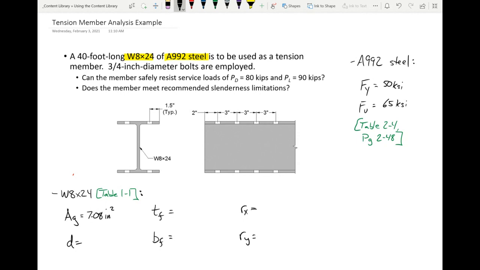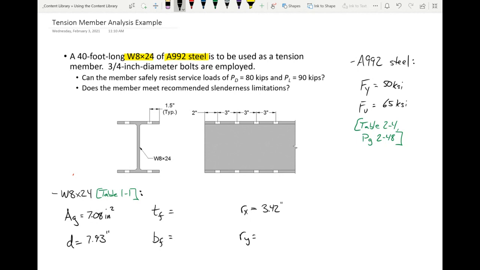Now, somebody else give me the depth. I saw Ben Romans and Caleb Wise. Okay, so David Ball's got a depth of 7.93. That's what I like to see. There we go. All right, the flange thickness. We got Gordon Blizzard. Okay, hold on. Mr. Blizzard told me that RX is 3.42 inches. Okay, there we go.